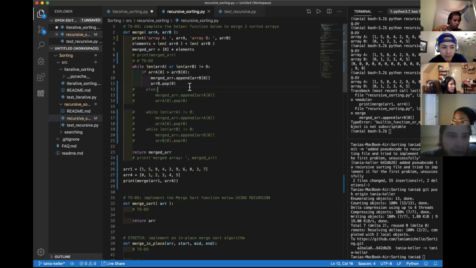So built-in function or method. So I'm just going to go ahead and assume that it's not subscriptable. I feel like I saw something like this in my sprint. Yeah, I feel like the thing it's saying is not subscriptable is merged array, like line 8, right? If you were to read that as two separate conditionals, the first one is only reading as while length of array A is true. That would be one part, and then it's or, and then over here.